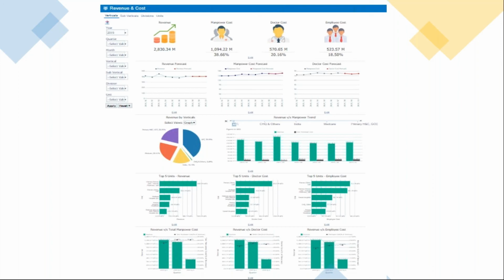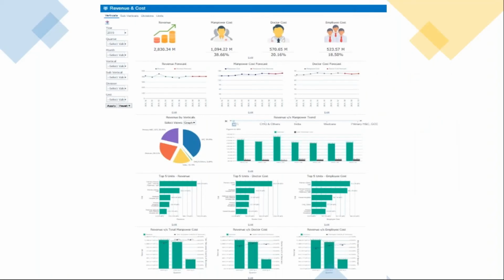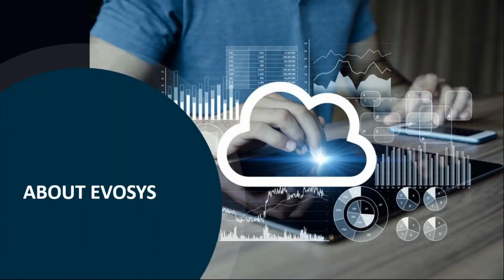So as you can see, overall, all of these packaged dashboards, which have the integration with payroll and cost already available, have been provided to you as the bundle from Evosys. So as I say, the base package, the base integrations, the base analytics is already being given to you to start exploring. So for us, once we have these particular dashboards, we are just there to go ahead with the new extension of it.